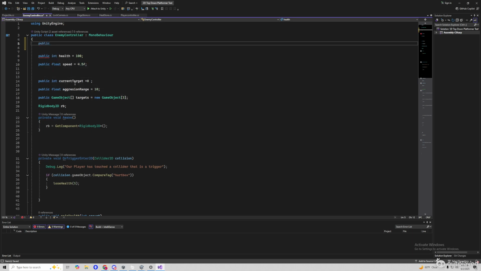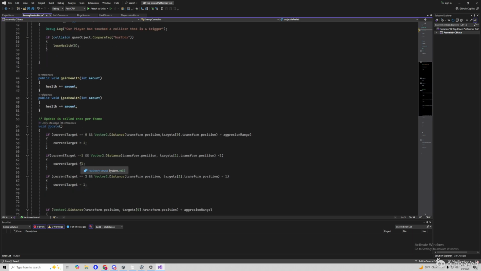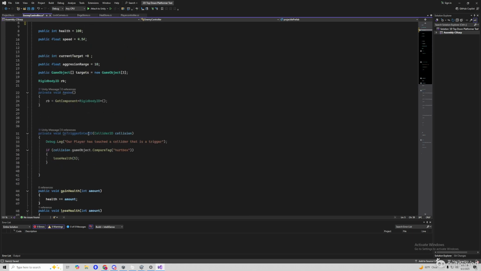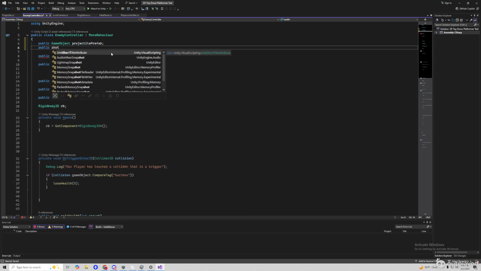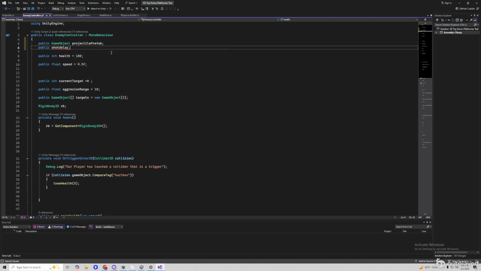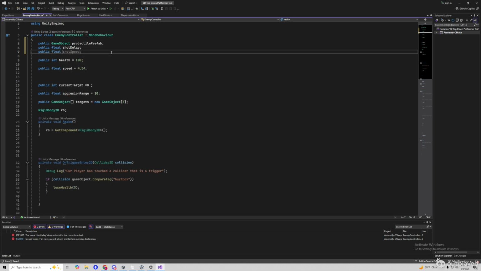Public game object projectile prefab. So this is gonna be a reference to the prefab, and what we'll do is if we're close to the player, we'll fire the projectile every like 2 seconds. So let's do public float shot delay. That's how long you'll wait between shots. And we'll do public float time from last shot.